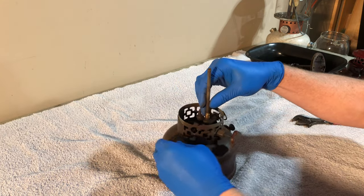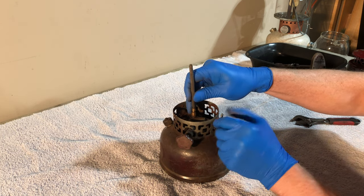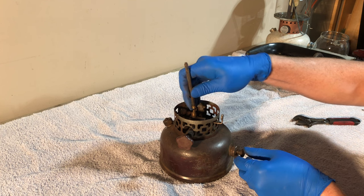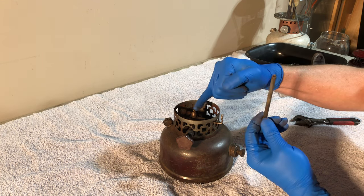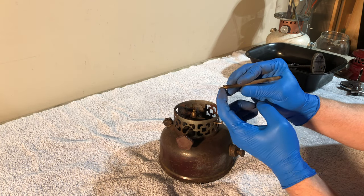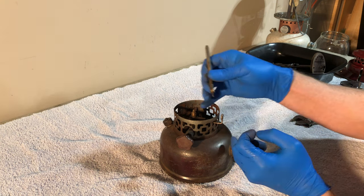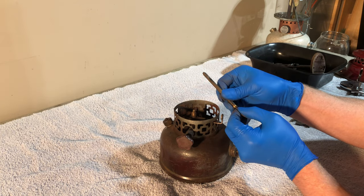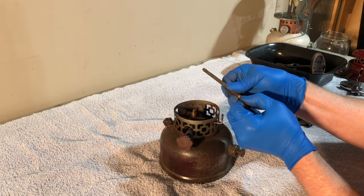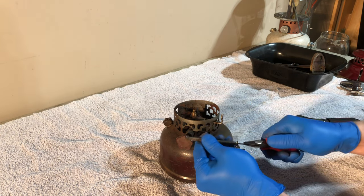Generator is basically the same as a Coleman. Lift the eccentric block up. And I can tell everything in there is really gummed up. The difference with this is this has kind of a claw, and it hooks into the tip of the end of the cleaning needle, whereas on a Coleman, this has a hook and it goes through a little eyelet. So I'm going to pull this out, and we'll see what's up with that needle.